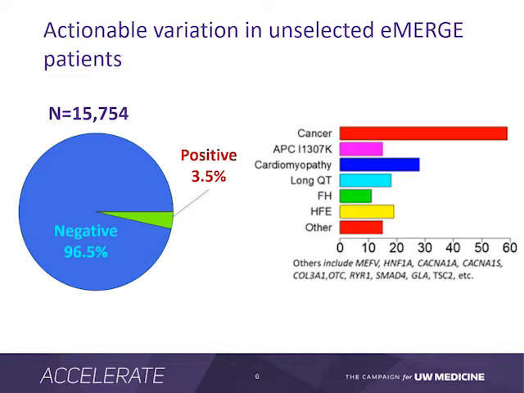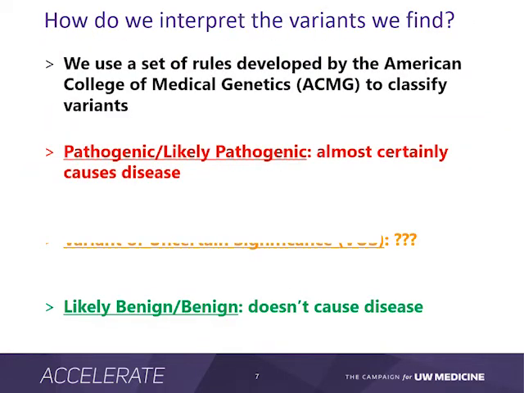Again, we're going to find a wide range of findings from across the spectrum, and these are just, remember, the variants that we know cause disease. But there are a lot of variants that come up in these genes that don't cause disease. So when we read someone's genome and we find all of the variants, how do we actually sort all these missense variants into the ones we know cause disease and the ones that don't? Well, there's a set of guidelines, basically a set of rules, that was come up with by the American College of Medical Genetics to classify these variants. And they end up in the following categories.